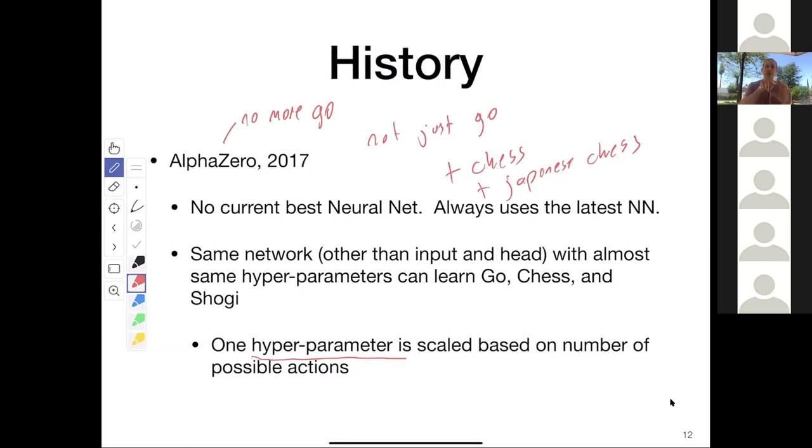And actually, there was a bishop under this new knight's position, and now it's gone. So that's part of the rules of chess. Another part of the rules of chess is, if you were doing a rollout, how do you know you're in a terminal state? Well, you know you're in a terminal state when one of the pieces is in checkmate, or we have a draw of some sort. Maybe there's more than 50 plays.